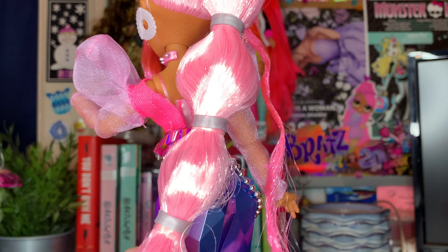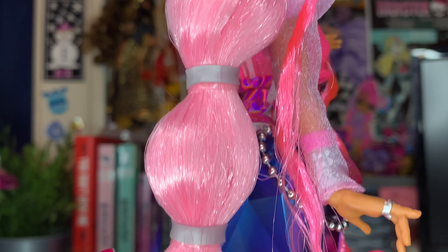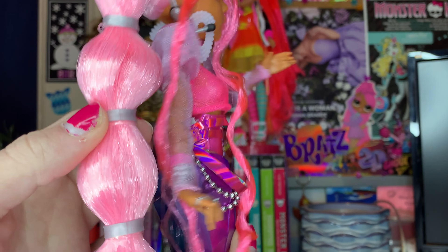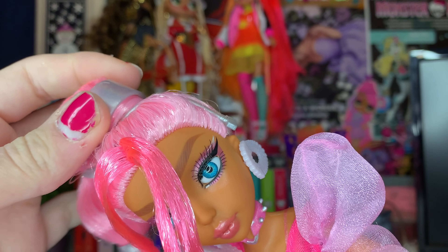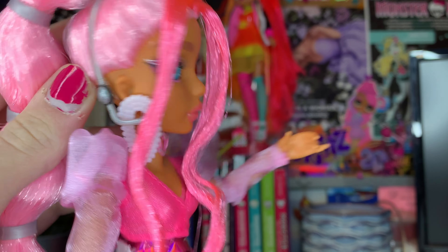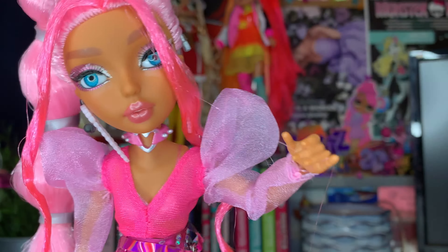Back to this ponytail — it is so cool. It's kind of like a bubble braid where there's a bunch of pieces and it's curled at the end. The braid actually has a bunch of little elastics, I think — they're not like hard plastic like I thought they would be, they're like a rubbery kind of material, which is really cool. They're all silver, and the big one is up here. I did notice that under this — I guess this is a full piece — but under this is like a wrap ponytail, which is really nice. In her hair she also has this little microphone detail, which is really cool — it's like a headband. It is just rubber banded to her head in box, and I'm probably not going to take that off because I'm going to lose it and it's never going to go back on.